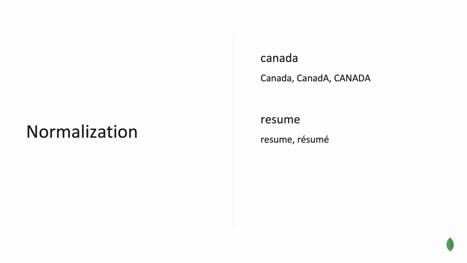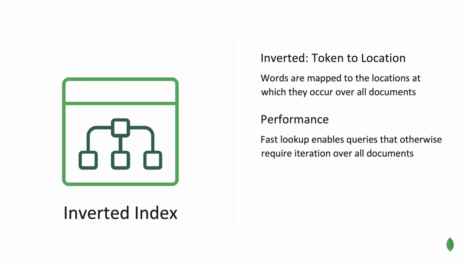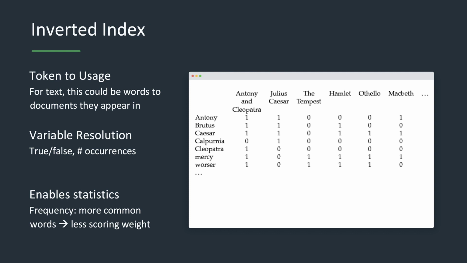When we consider some of the more technical elements involved in full text search, the first thing that comes to mind is maybe the inverted index. Many full text search engines index using what's called an inverted index. An inverted index's keys are unique words, and their values are occurrence locations in documents. This is a structure that's optimized for retrieval and isn't so different from a glossary. Here's a simple example of an inverted index where each column is a play written by Shakespeare, and each row represents a specific word that might be in that play. When a 1 is in a column, a word occurs in that particular play, and when a 0 is in a column, a word doesn't.